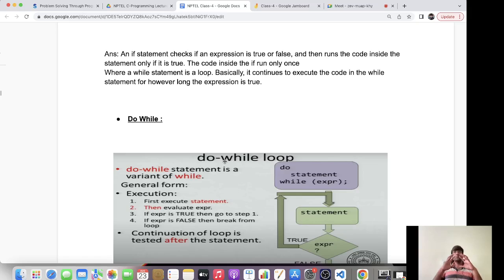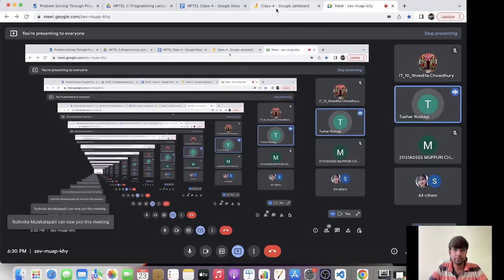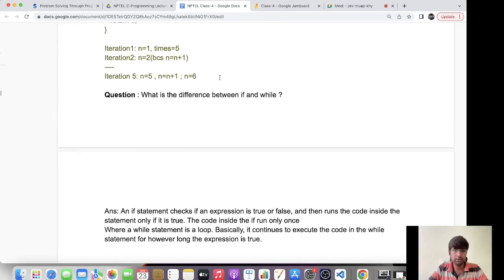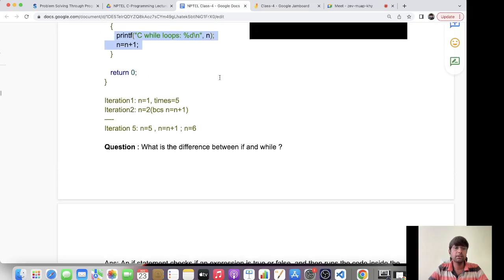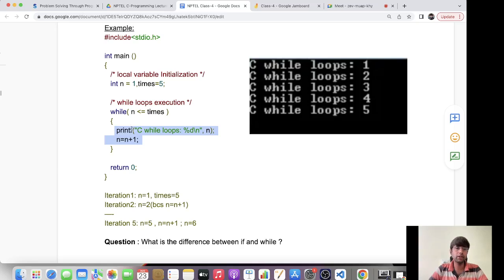And now we have looked into the entry control looping statement called while. Yes, sir, what was that written there? Iteration. Where? Here. Iteration is, let's say this condition turns out to be true, and in the first iteration these two statements will be executed, right?